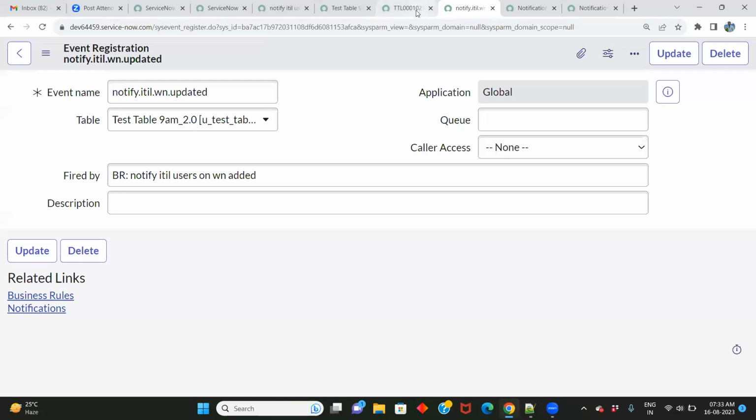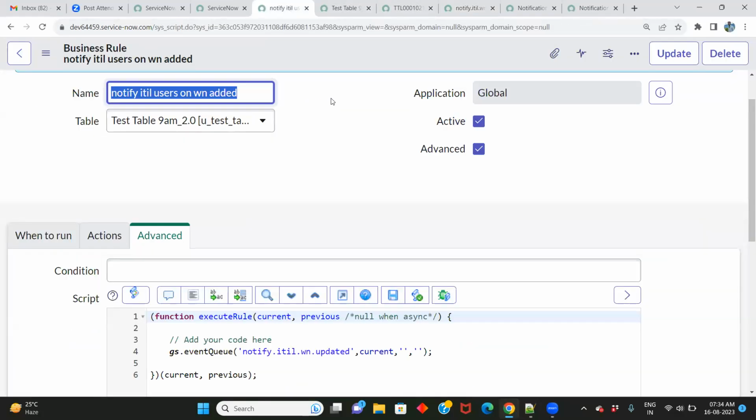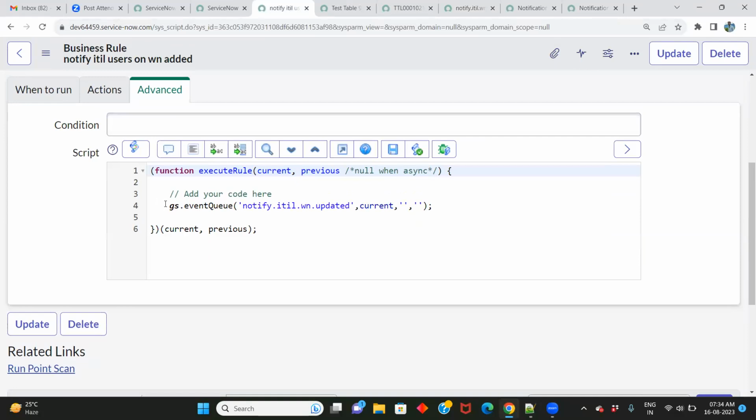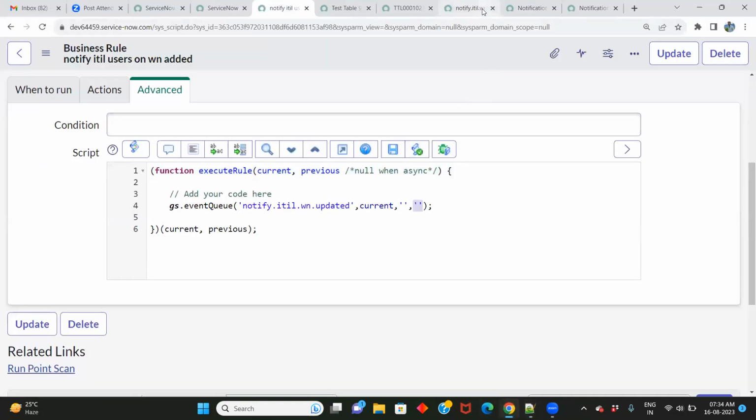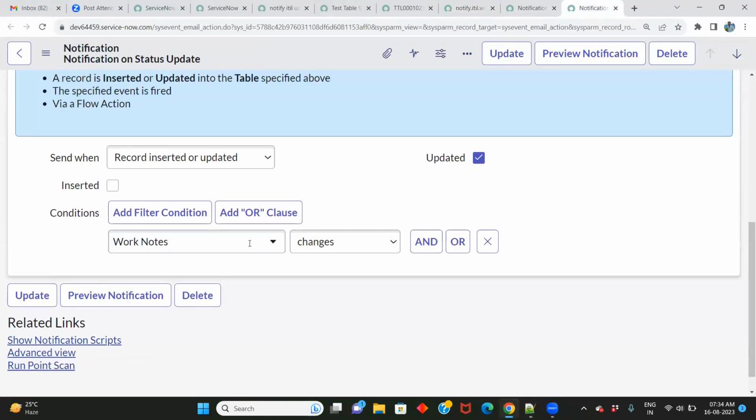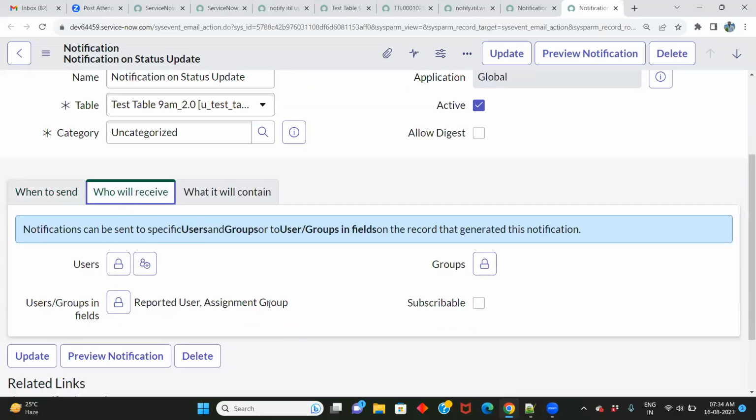So the business rule is firing this particular event, and we need to pass the parameters in this event queue method. What is our use case? Our use case is to send the notification to the ITL role users. Go to the notification, the Who will receive section.